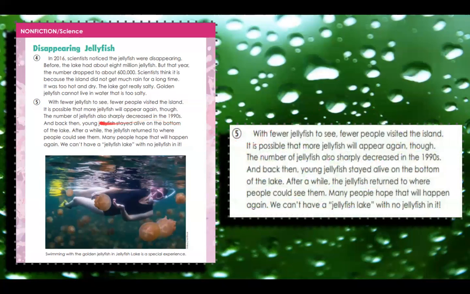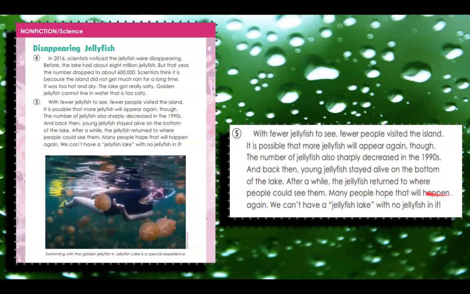All right, the next part says, this is right here, this section. So it's still under the disappearing jellyfish subheading. It says, with fewer jellyfish to see, fewer people visited the island. It is possible that more jellyfish will appear again, though. The number of jellyfish also sharply decreased in the 1990s. And back then, young jellyfish stayed alive on the bottom of the lake. After a while, the jellyfish returned to where people could see them. Many people hope that will happen again. We can't have a jellyfish lake with no jellyfish in it.